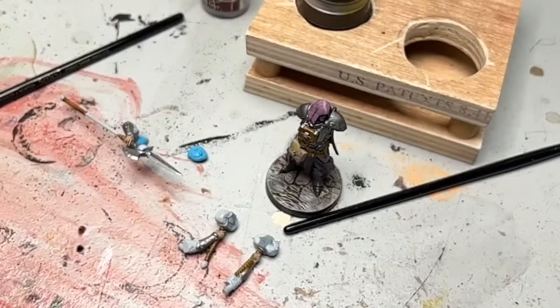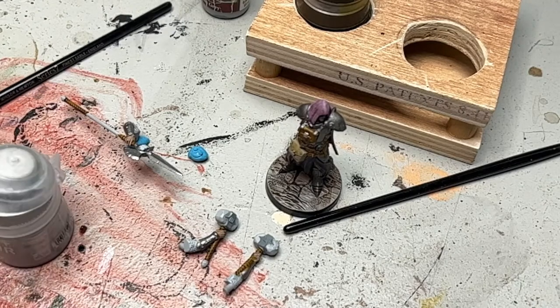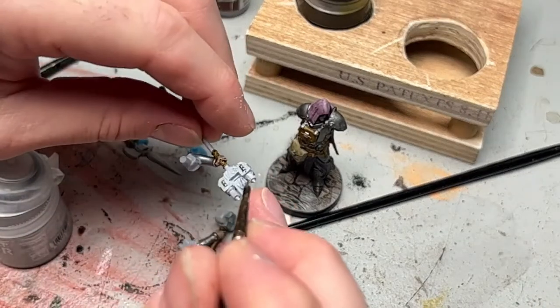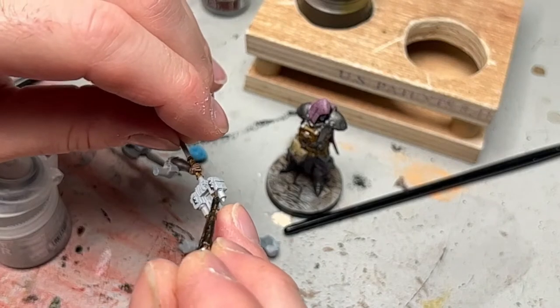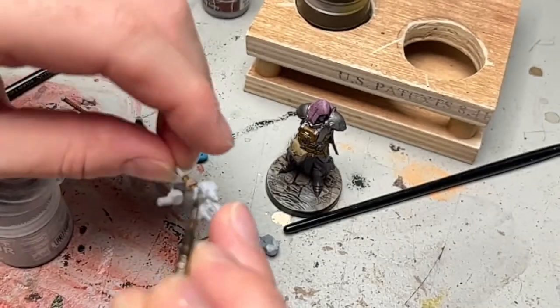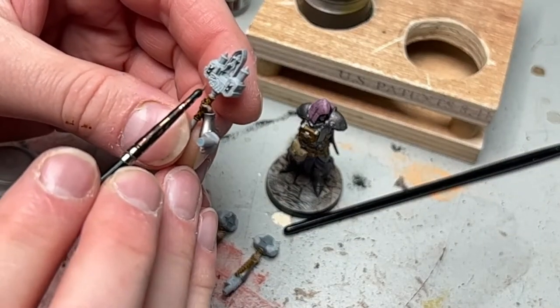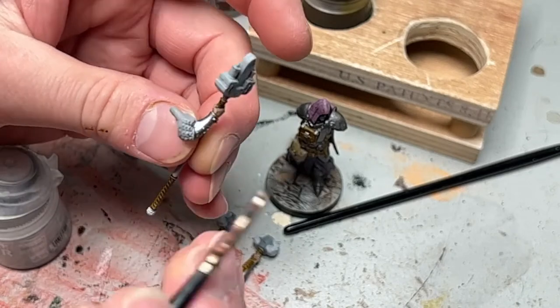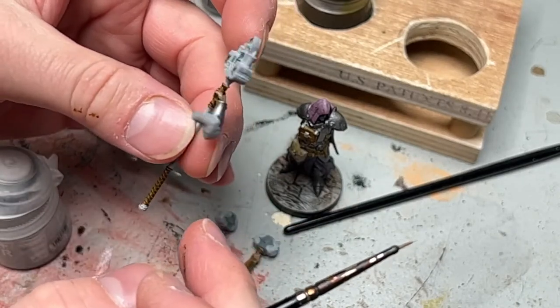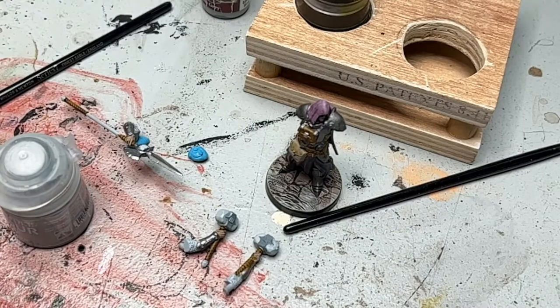I did make a little boo-boo on those candles, so I gotta fix it. Fix this up here. Take my mistake paint, and just hit right here. There you go. And hit a little bit down at the bottom here. Trust me, I'm sure only I would ever know that happened, but I would know. There we go.